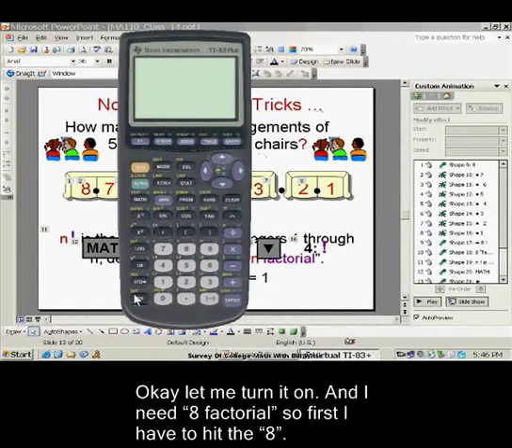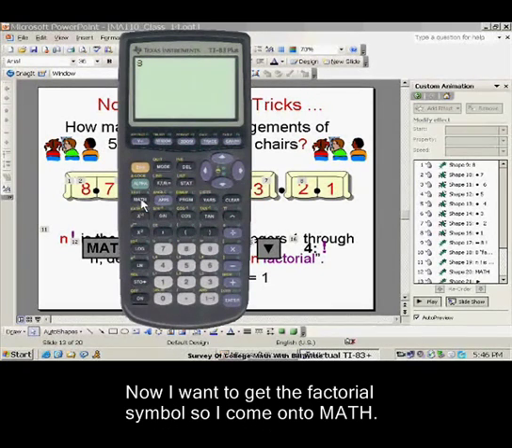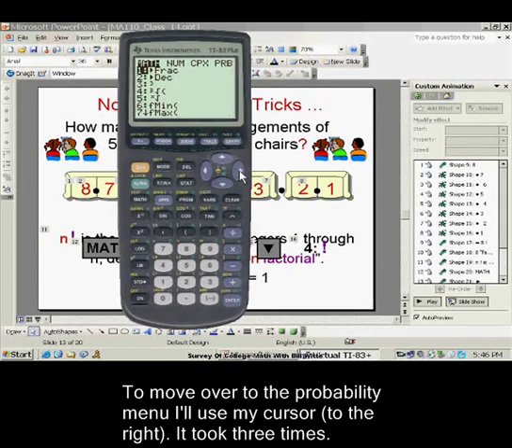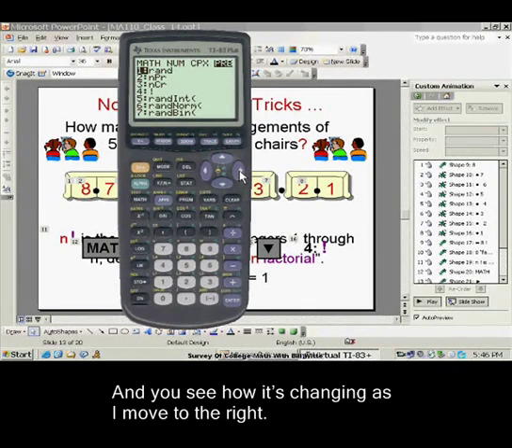Let me turn it on. I need 8 factorial. So first I have to hit the 8. I want factorial, so I'm going to come to math. You see, math has 4 different menus. To move over to the probability menu, I'll use my cursor to the right. Actually, you have to do it 3 times. You see how it's changing as I move to the right.